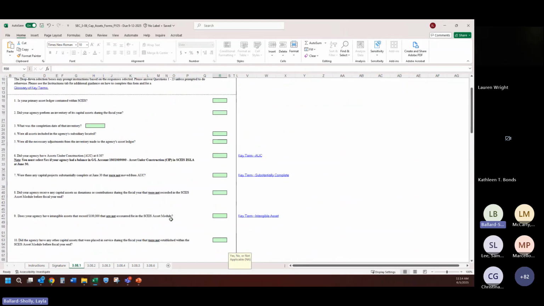Now, you might have some cases where you have some sort of adjustment you need to report that maybe doesn't exactly result in a yes to one of those questions. But if you need to report an adjustment and a question hasn't directed you to do so, I would just put no to number 5, just so you have that pop up.